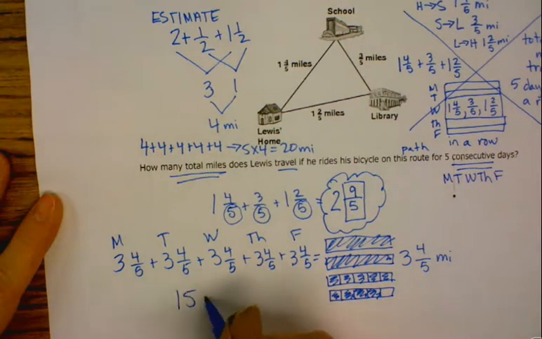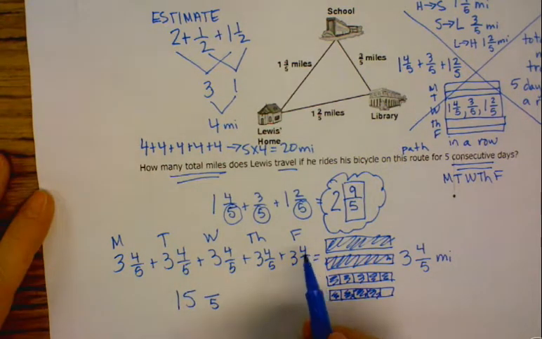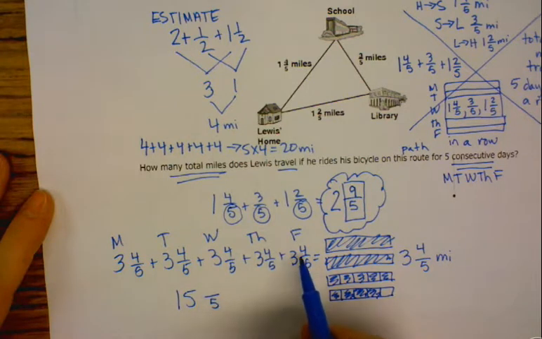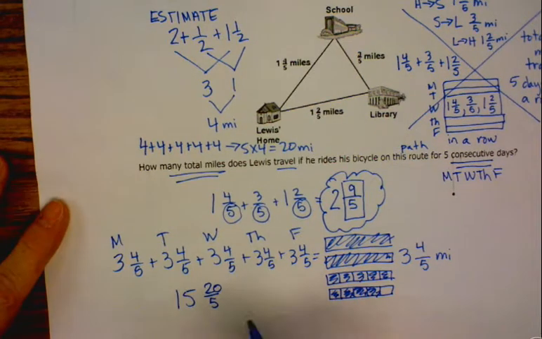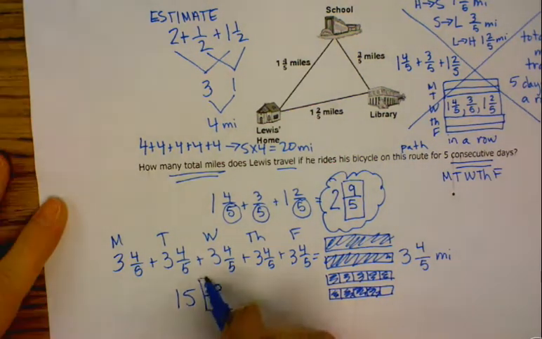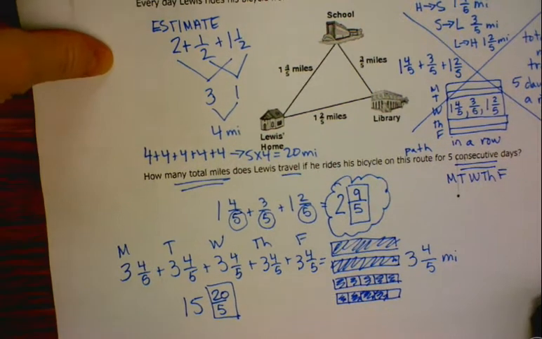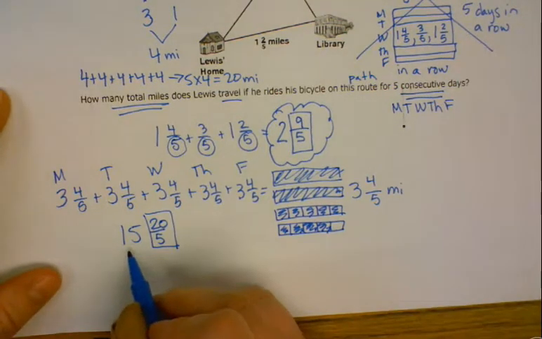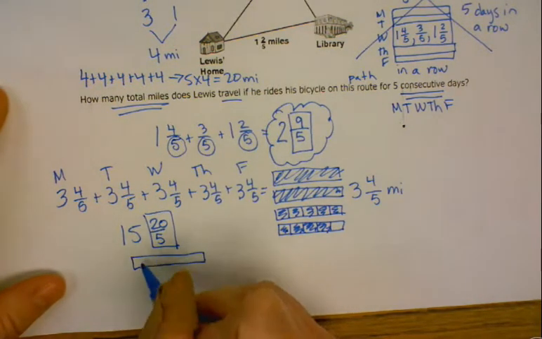My denominator is still 5, thank goodness. Now I'll just count up all of the 4s. 4, 8, 12, 16, 20. 15 20/5. I notice again I have to change this. It's an improper fraction. I'm going to scoot my paper up a little bit more again. So I have 15. I'm not going to draw 15 whole boxes, but I need to remember it. I'm just going to do my 20/5. That will take a little less time. Again, if you have a different strategy and it works for you, go ahead and use it.